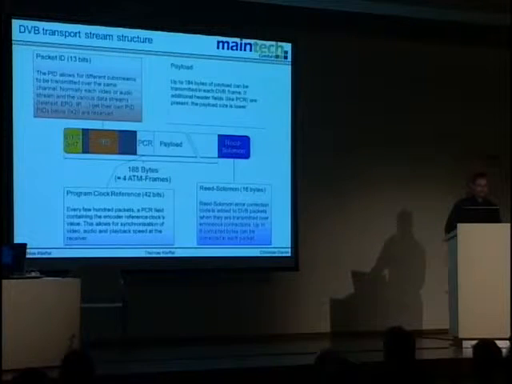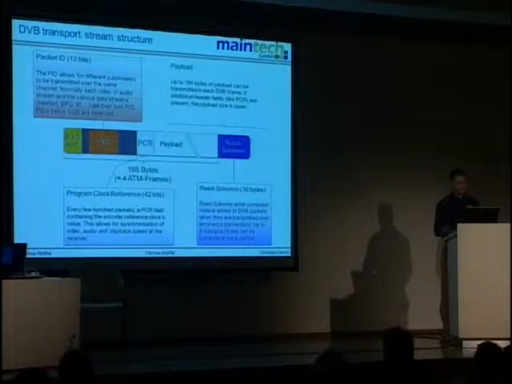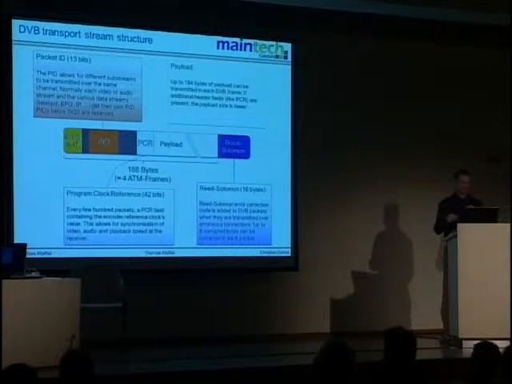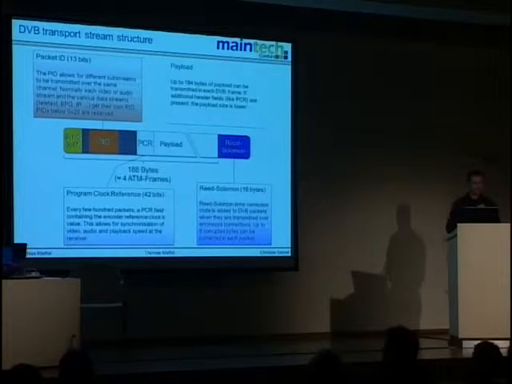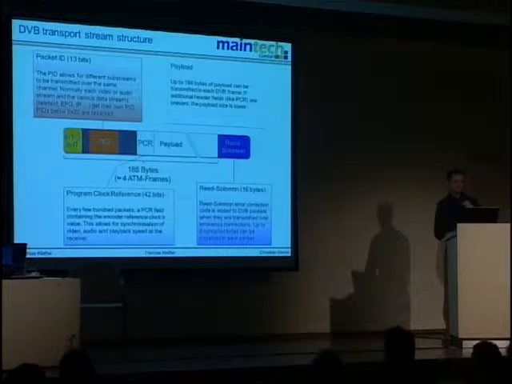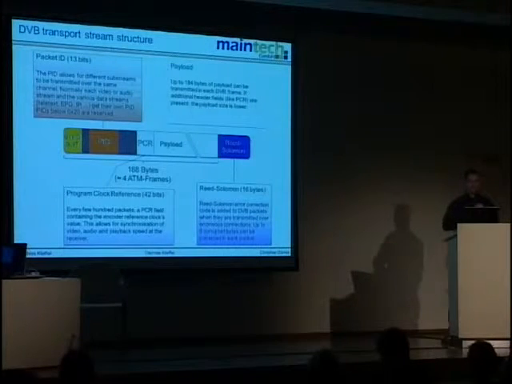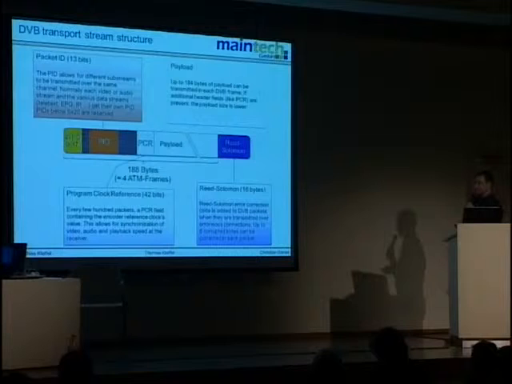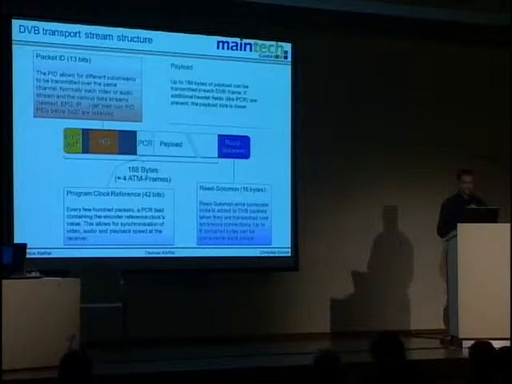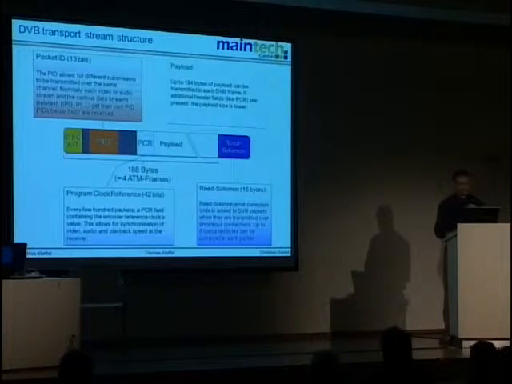Every original stream has a unique ID, and the demultiplexer just compares the PID it wants to receive with the PID of a received packet, and if they match, the packet is passed on, otherwise the packet is just dropped. It's like the MAC address filter in your Ethernet card. But it doesn't address the machine, it tells the receiver this is sound for program 3 or something like that. Then we have the clock reference field. It's not in every packet, but it's transmitted frequently, and it's needed to align the sound to the video signal. And after that, we have the payload, normally 184 bytes for each frame.